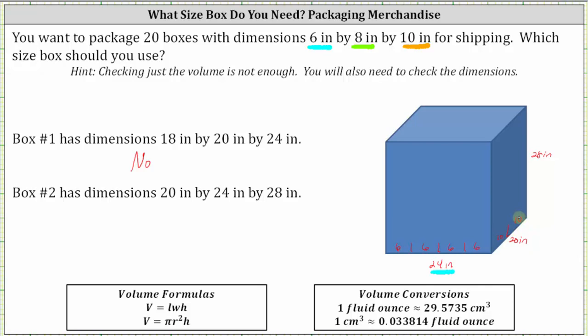That leaves us with the edge of 8 inches to place along the longer edge that measures 28 inches. Notice how there are three 8 inch segments in 28 with 4 inches left over. 8 times 3 is 24 plus 4 is 28. Let's mark off three segments of 8 inches along the edge measuring 28 inches with 4 inches left over.